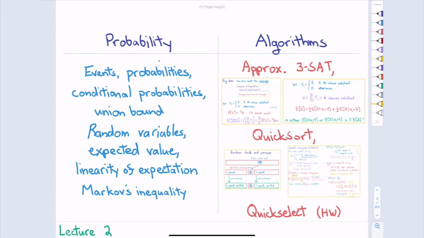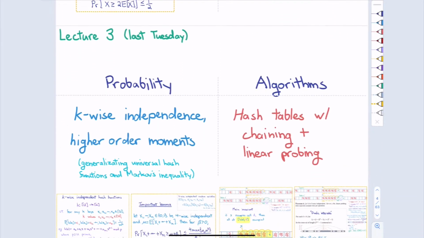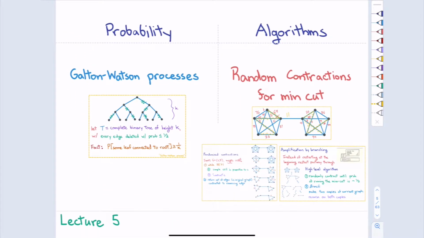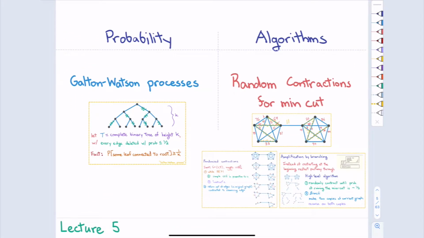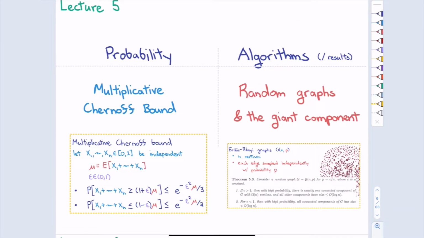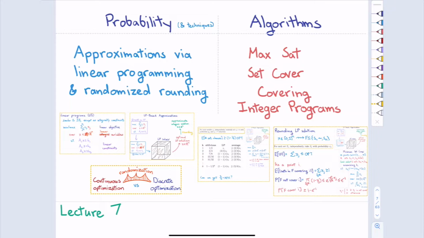Our first lecture was about linear expectation, followed by some heavy hitters. Third lecture was linear probing and sort of taking those same tools and making them a little stronger. Lecture 4 was our first graph algorithm, where we did randomized minimum cut. We had another graph-based lecture when we did random graphs and the giant component, although really the conceptual emphasis was introducing the Chernoff bounds. The class after that, we did some approximation algorithms, in particular randomized rounding of linear programs.